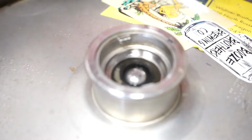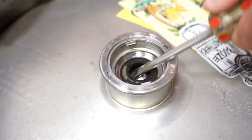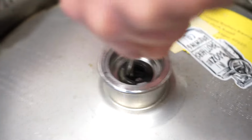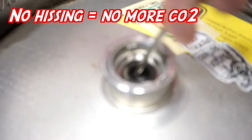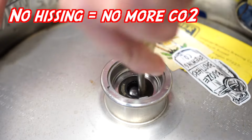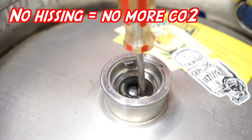Grab a flathead or anything that we could wedge in here just for safety measures. Yes, a keg with beer and pressure is a grenade, but a keg with no beer and no pressure is just a shell. Be aggressive with it. Move the ball around pretty aggressively. Secure that there's no more gas in here. Once you're moving it around like this, you know it's just an empty shell.